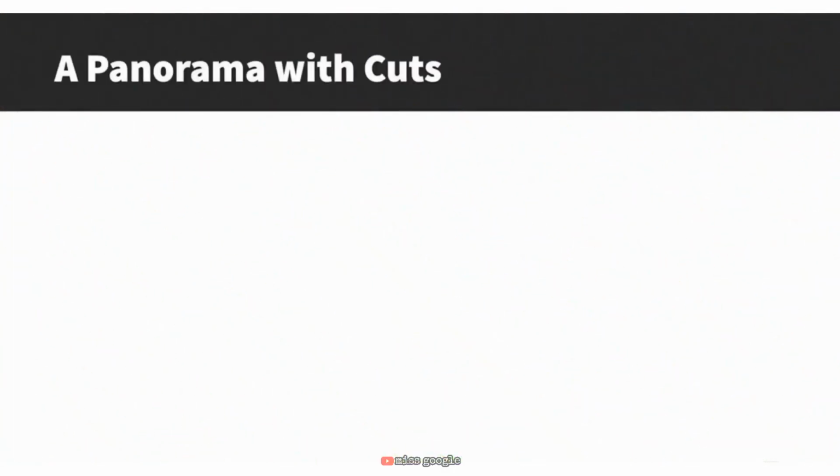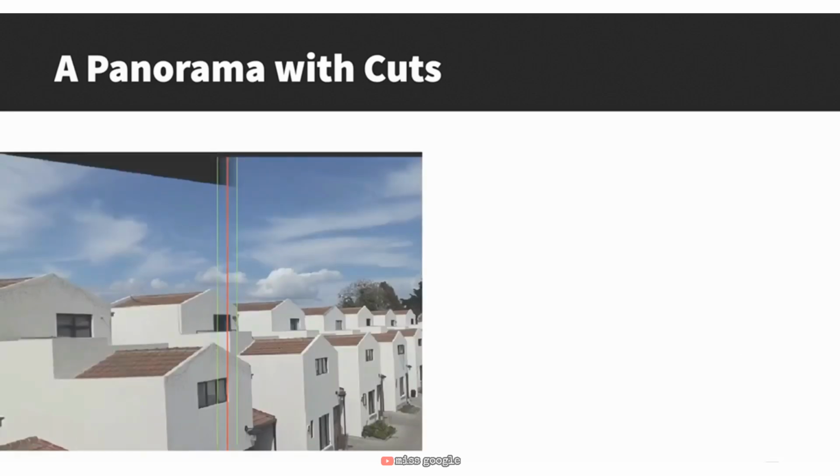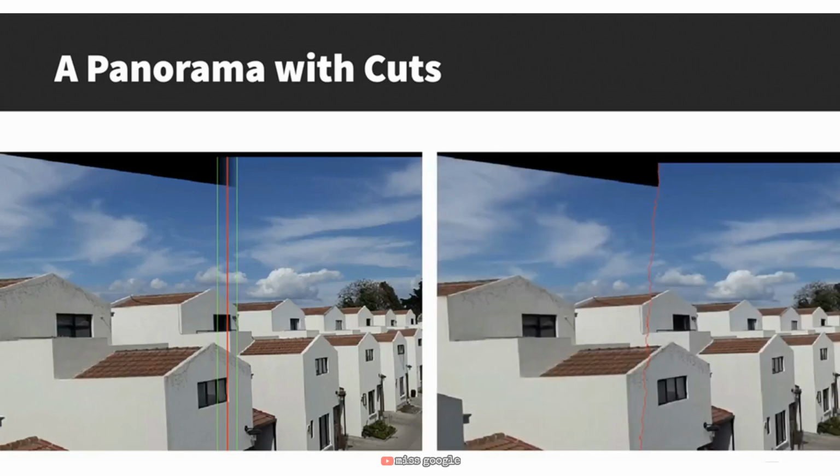Blending is usually very good to stitch 2 pieces of panorama pictures, but so is cutting. Let me show you an example where I stitched 2 parts of a panorama together, first with blending, and then with a cut. Notice that I blended the images at a different horizontal point than where my algorithm ended up making the cut. Now let me zoom in to take a better look at that cut.